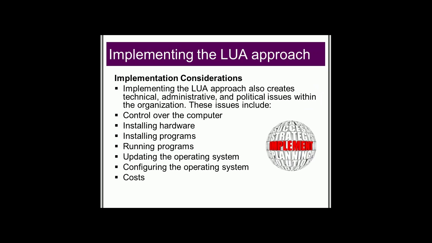When we're going to do this, we have to have some implementation considerations in mind, or things that we want to do to make sure that we're doing this correctly. I have some of them right here on the screen. So we're going to implement the LUA approach. Implementing is going to create technical, administrative, and political issues within an organization. I already talked about that. So we have to keep in mind that when we try to make that change, there are going to be people that are going to balk at that, because they've been used to doing things a certain way. So we've got to make sure that we address those concerns.